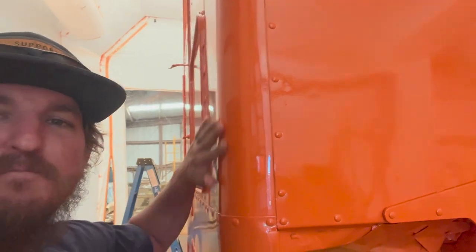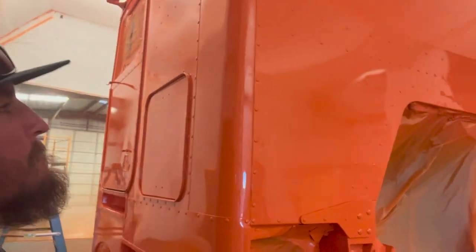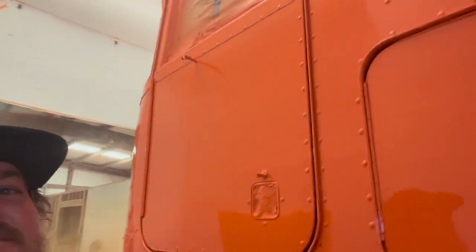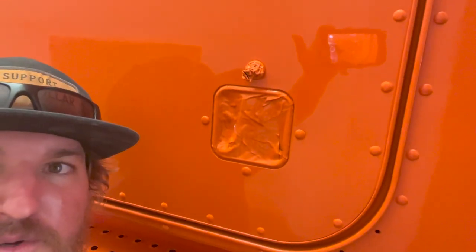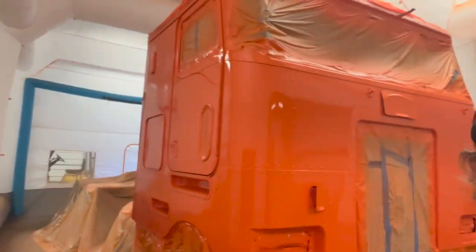It's glossy. So I used the PPG single stage essentials. It was a 6-to-1 mix, and damn, it looks good. I mean, that reflection. Ooh, I'm happy. I'm too excited. So excited. It looks good.